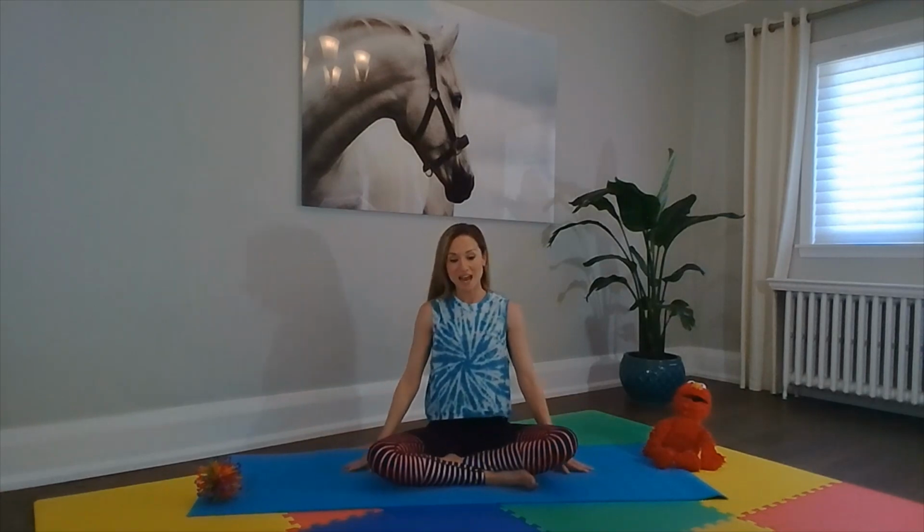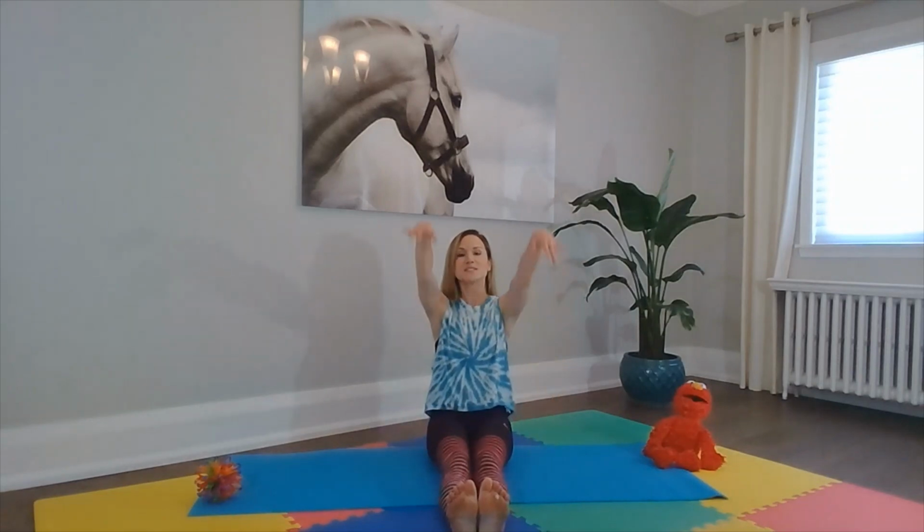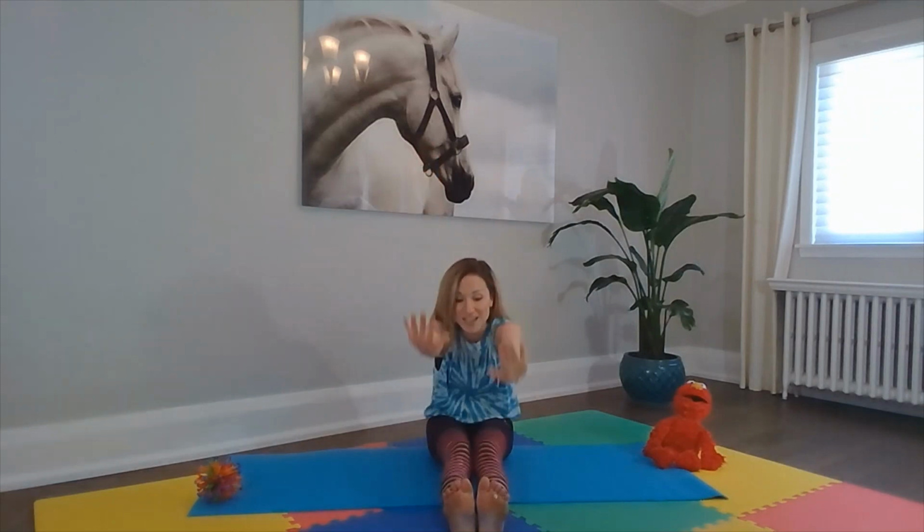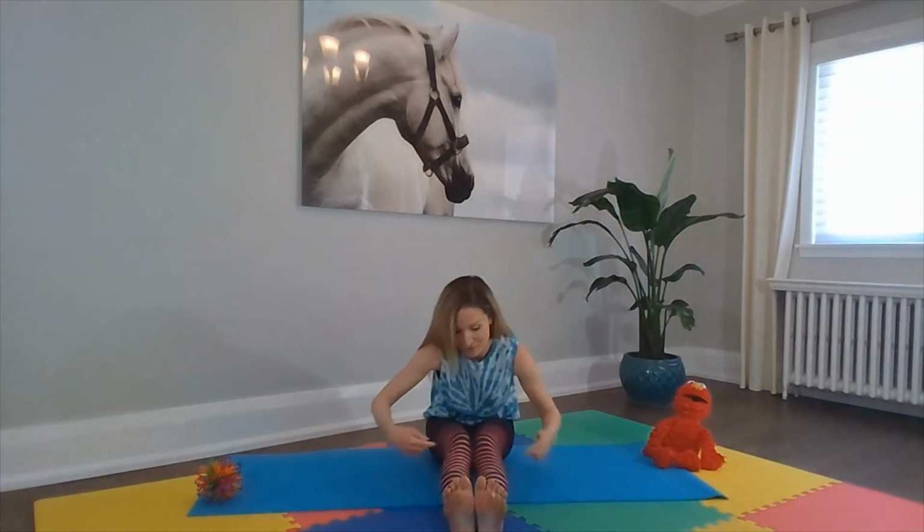Great work. Now, can you place your feet out in front of you and flex your feet? Can you wiggle your toes? Show me your little toes. Good job. Now, can you lift your arms up to the sky? And can you try to reach all the way for your toes? Let's try it. All the way down. Good job. Maybe you have to bend your knees a little bit. Reaching all the way down. Great work.